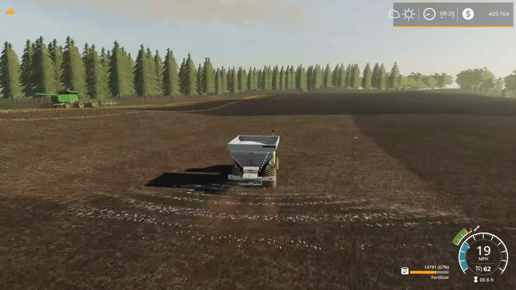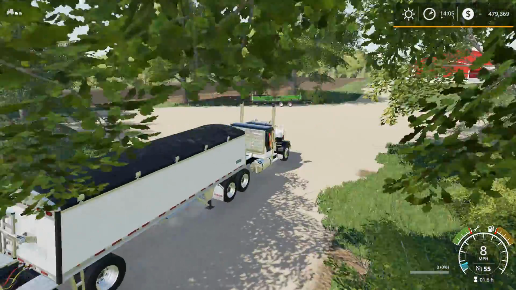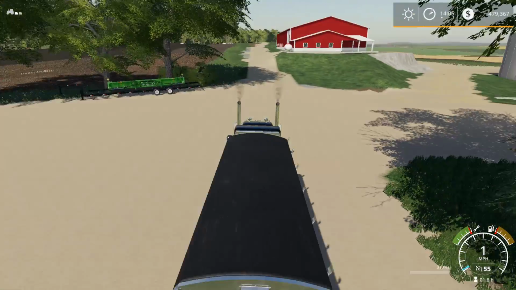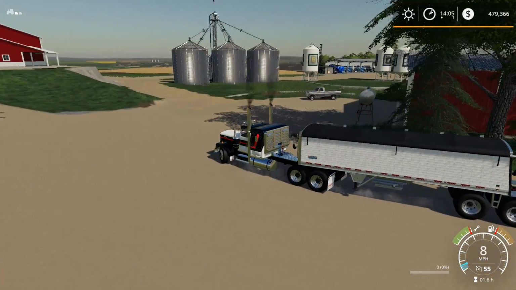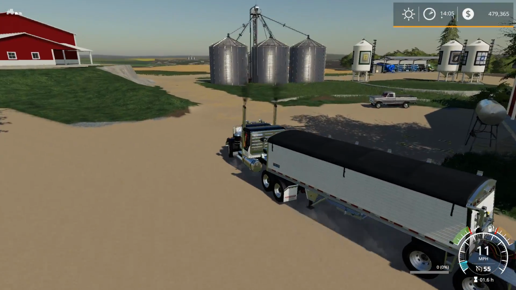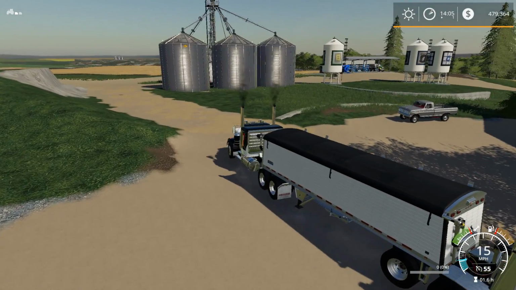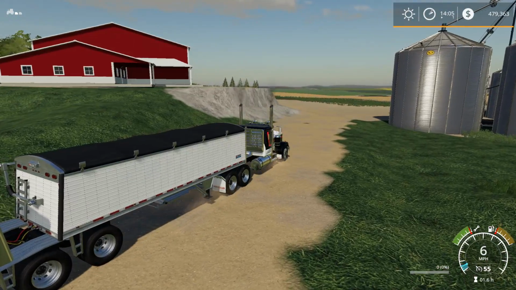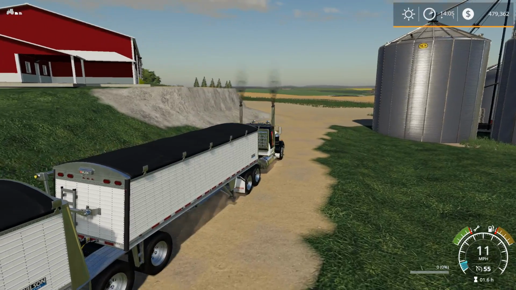Alright, so it's been a few hours since we were over in that field right there fertilizing. Artie Allen came out and he actually took care of one of the other fields for me, so it's all been taken care of. He has done some work. We got that all harvested, and so our corn has been harvested, and you know what? I think we're going to make some money on this, guys.